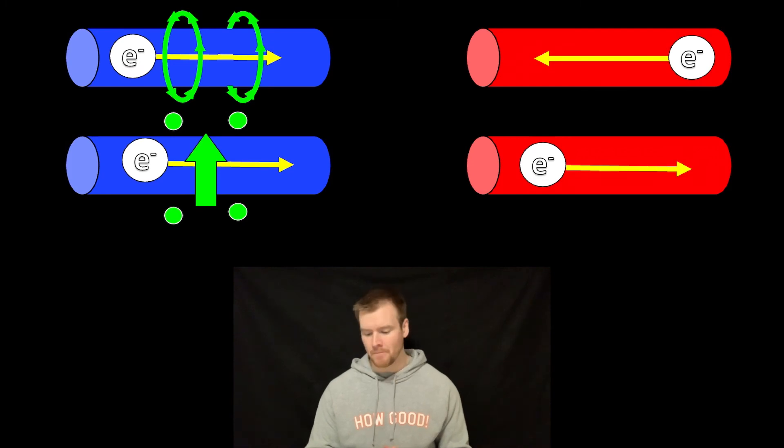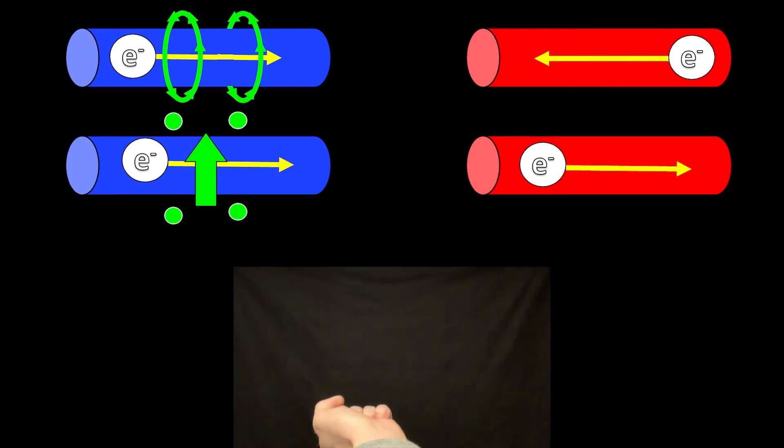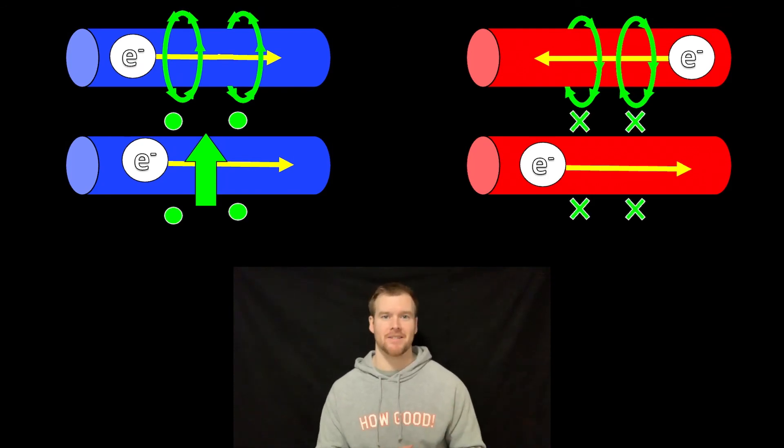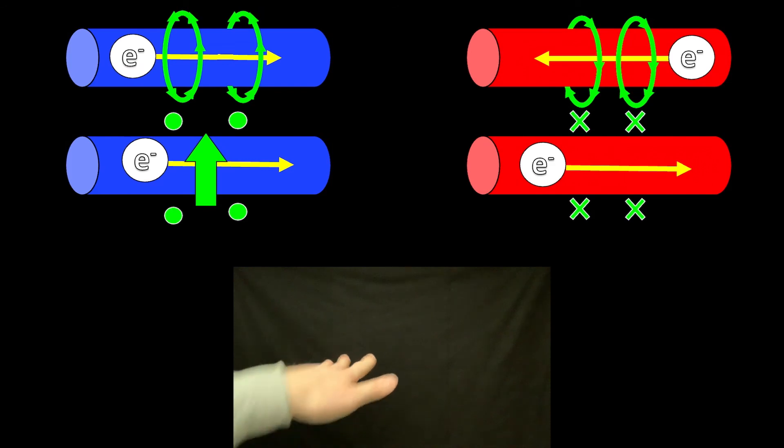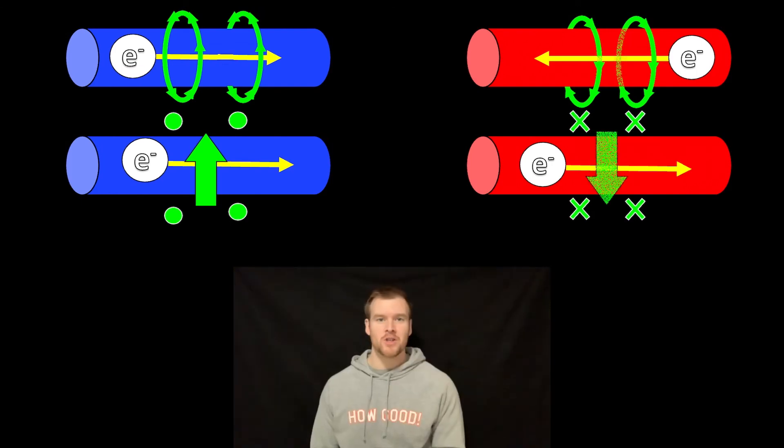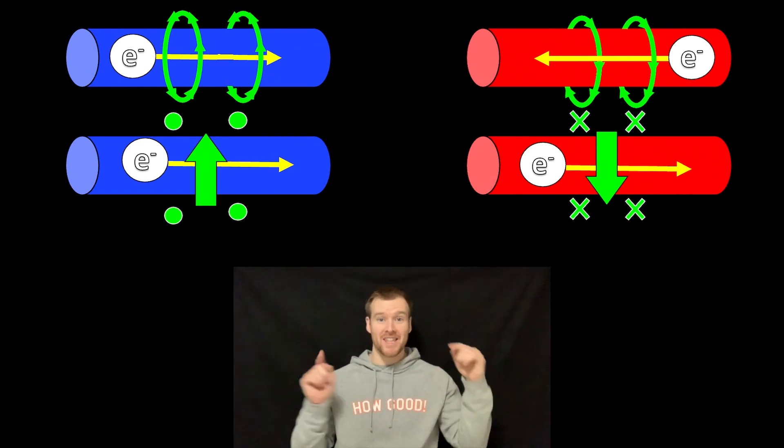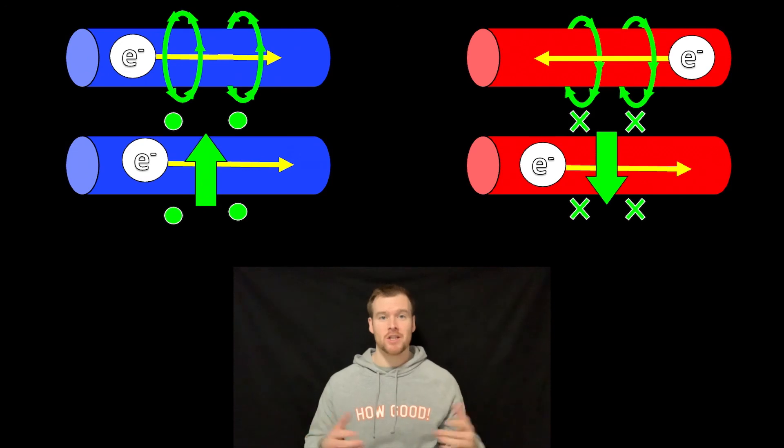Let's look at the other ones to see if they repel. I'm going to look at that top wire first and again, draw the field lines with the first left hand rule. So I'd take my hand from your perspective, point left with the electrons and curve around in this direction. So it's going the opposite way. So now at the bottom of that wire, we're going to have the field lines going into the page. And now we'll apply the third hand rule. We'll put our fingers into the page, the electron going to the right, and we should have a force downwards, which is going to be going away from that wire. So when they're going in opposite directions, they're going to repel. When they're going in the same direction, they're going to attract. Now I chose the top wire, but you can do the same for the bottom and you'll still get the same result.